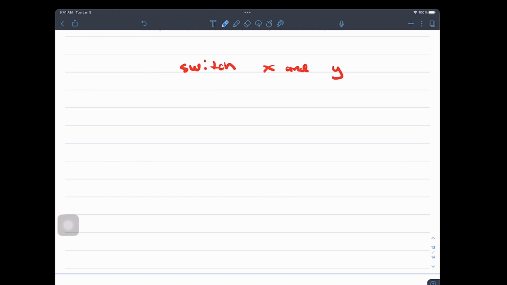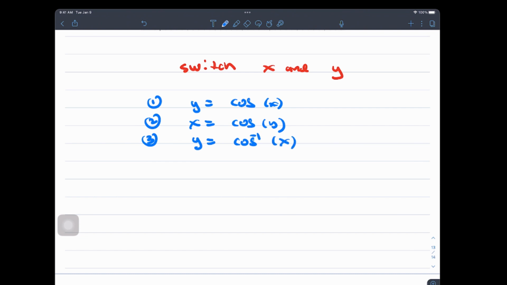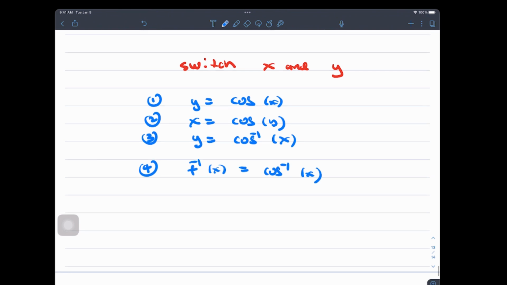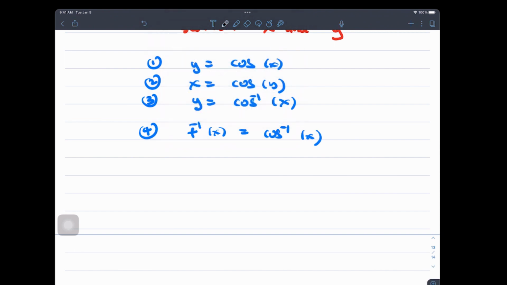You guys remember what I'm talking about, if I went through that three-step process? You got that y for the first step: y equals cosine. Switch your x and y. x is cosine of y. Step 3, now solve for y. You can't really solve for y algebraically, so you pretend. And then the last step is to say, here's your inverse function. Just like before, you're going to get the definition in any book of inverse cosine.